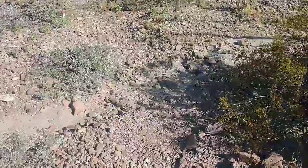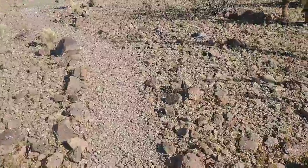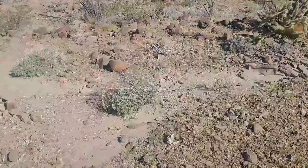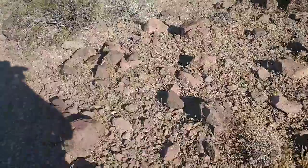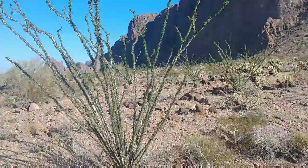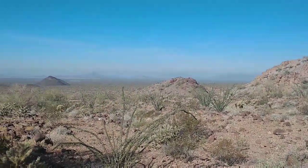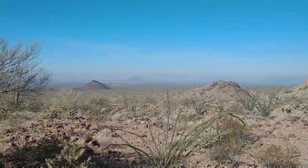I'm hoping there aren't too many cholla pods with thorns all over them out here, so that I don't get them in my shoes. It's an interesting pathway that goes through some washes and past some beautiful desert flora. Look at this beautiful Ocotillo right here — isn't that gorgeous? This just has to be an absolutely gorgeous place to be when the desert is all in bloom, with all of the Ocotillo and the cholla, the red and the yellow, and whatever other colors there might be. It just has to be an unbelievable sight.